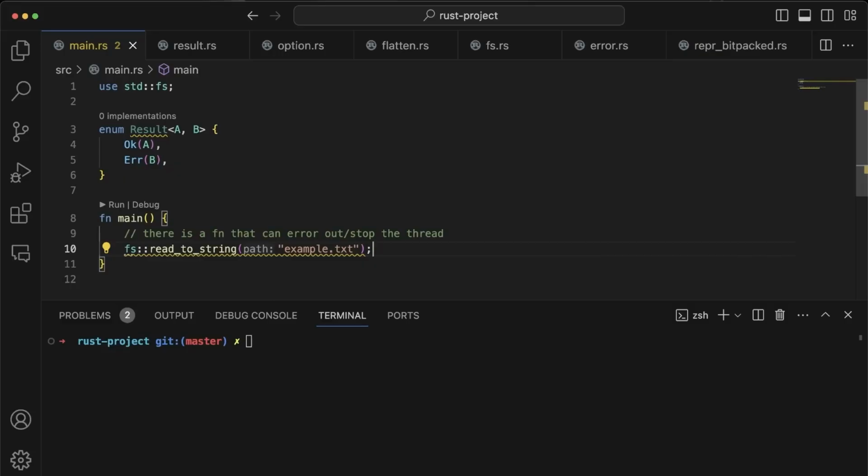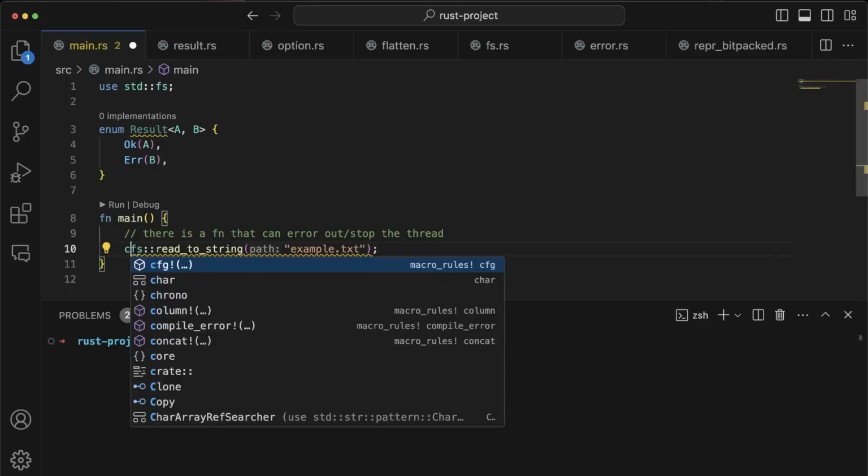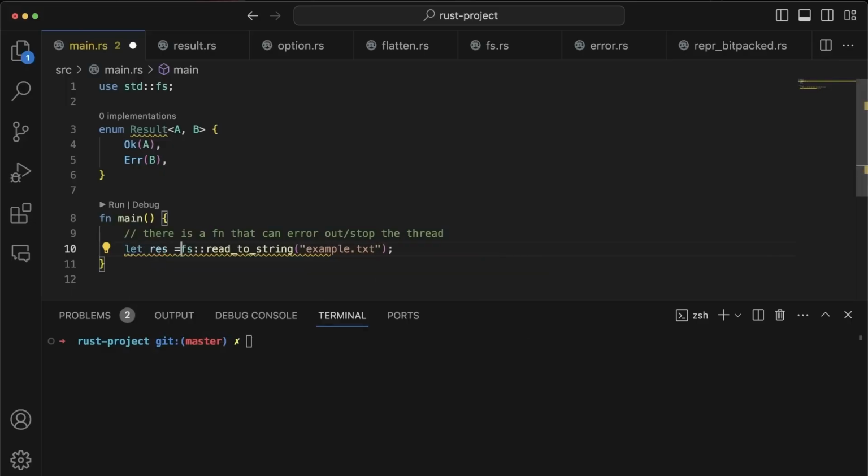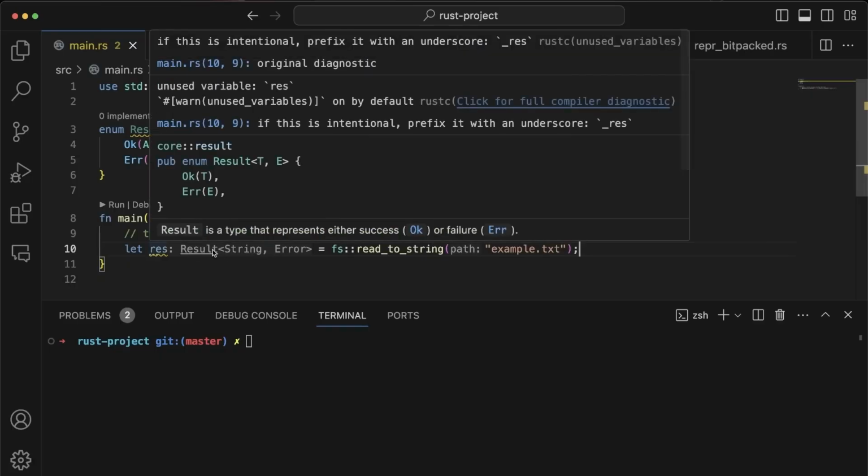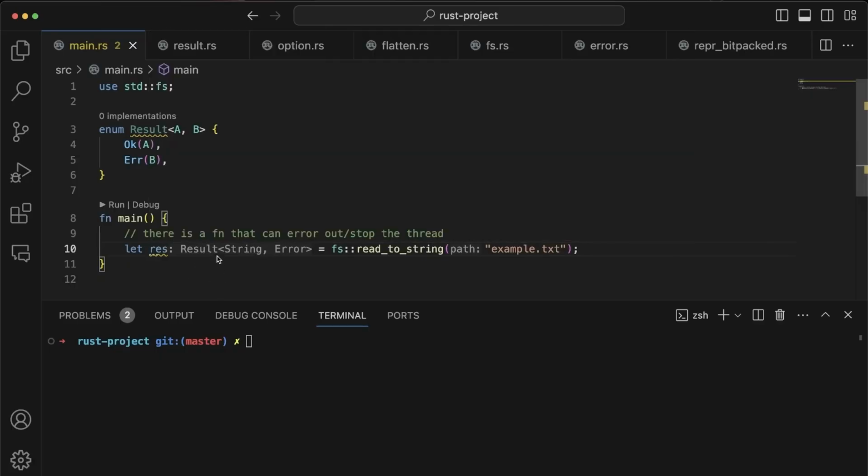But as we discussed a while back, there is a high probability that there is no file called example.txt, or this file is locked by another process, which means this process can crash the thread unless it returns a Result to you. If you look at the final result that this returns, the return type is what? It is a Result rather than a string. If this was a string, then yes, you would either get back a string or the thread would crash. But since it's returning a Result to us, it is letting us do error catching over here.